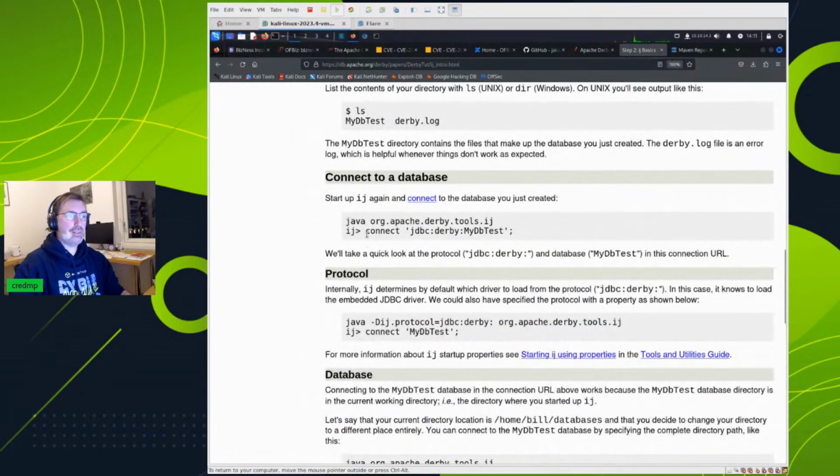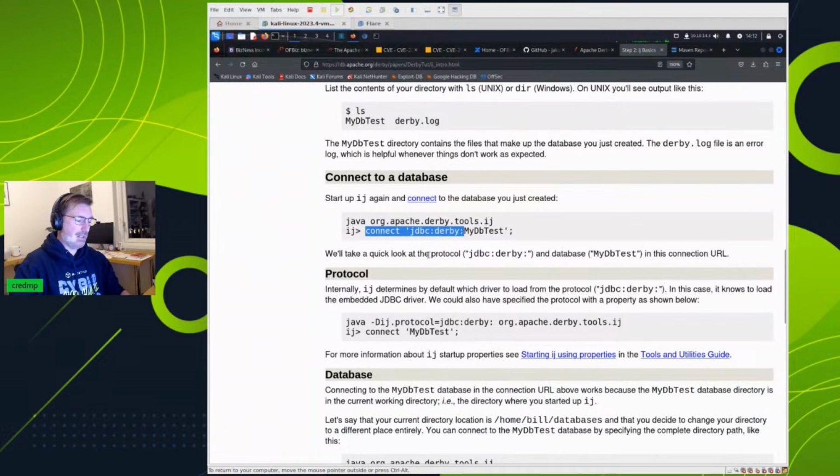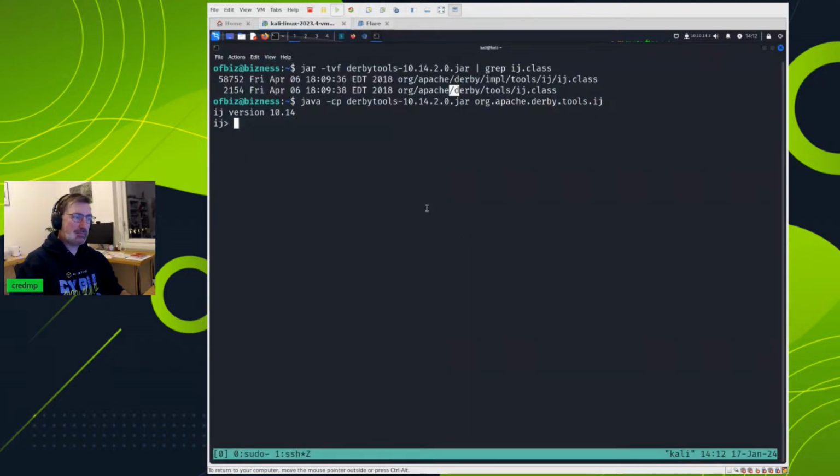I'll zoom in a little bit. Yeah, the wonderful world of Java. Java has some very good things, and it has some not so good things. So it has a connect, and then we can pass it a JDBC URL. There we go. I messed up again. So we do that, and we need to pass it a database. And database, in this case, is basically the file name, the location of the database, I should say. So we need to pass in the path.